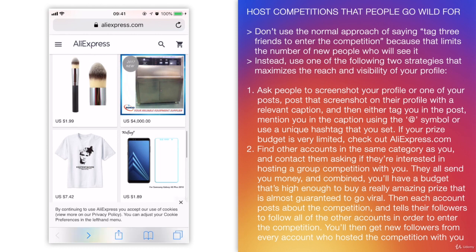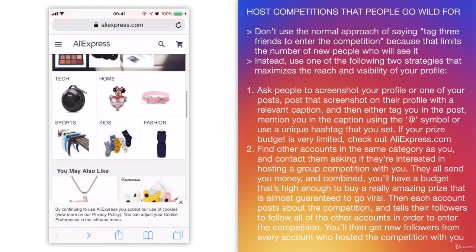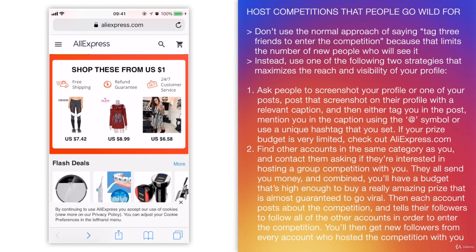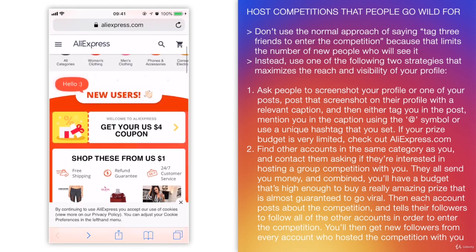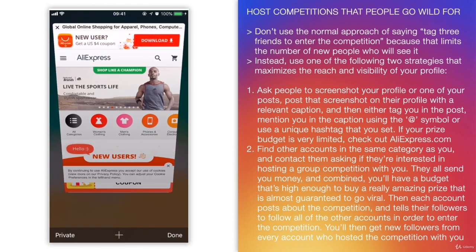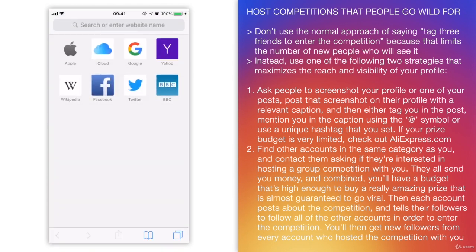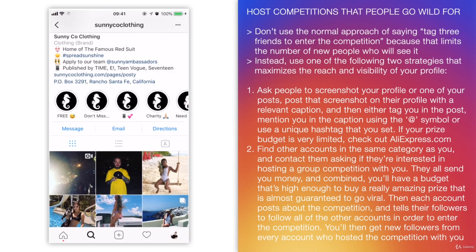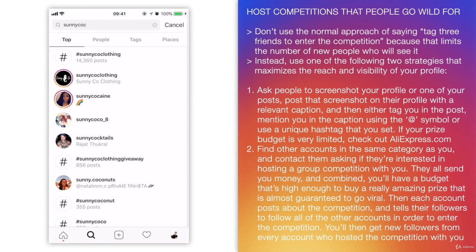So if you use AliExpress, get it ordered to your home first and then run the competition, because then you can deliver it to the winner a lot faster, and it won't come in all the packaging they send it with. You can send it in your own packaging that's a bit nicer. So I'd recommend that. But if you don't want to use AliExpress, or you want to go for a really good price, so in terms of making a competition go really viral by making people go wild, this is the other option you can use.